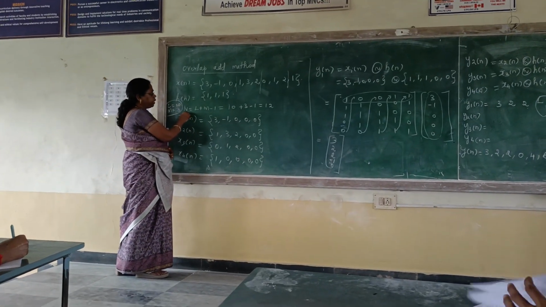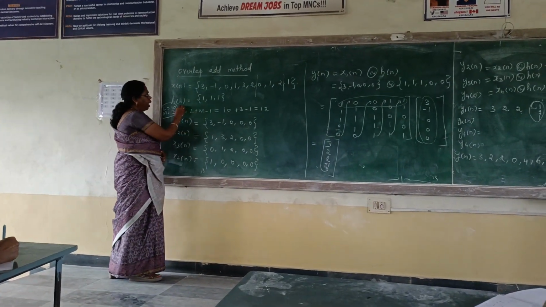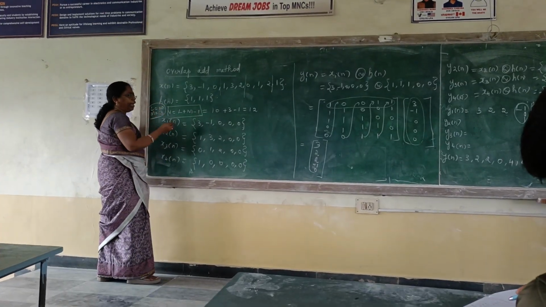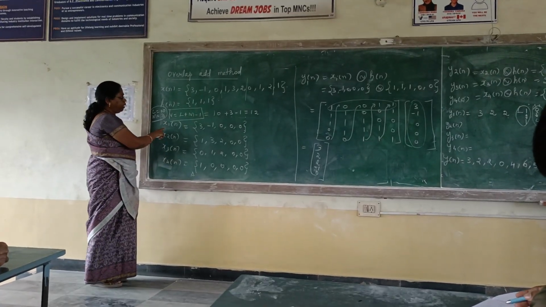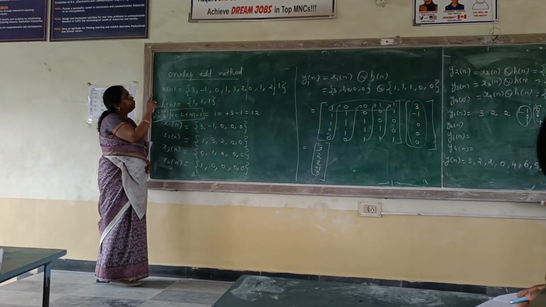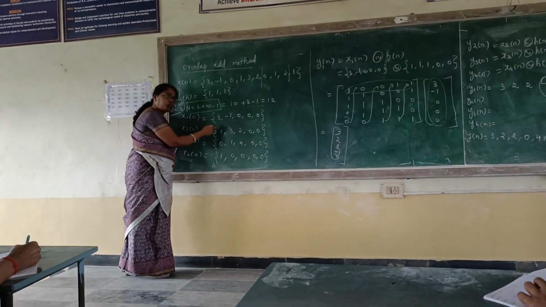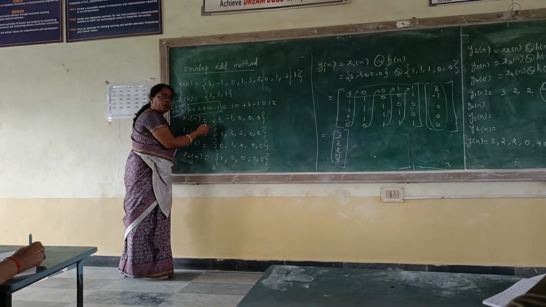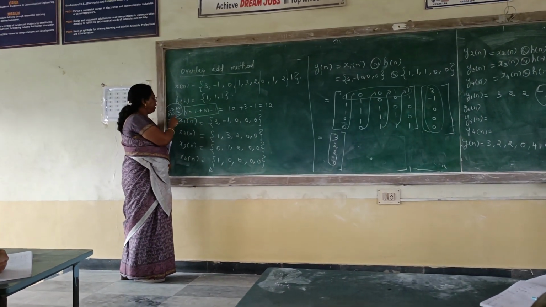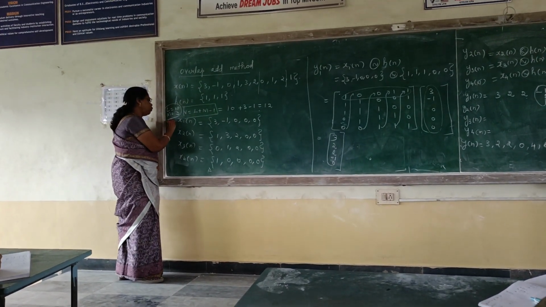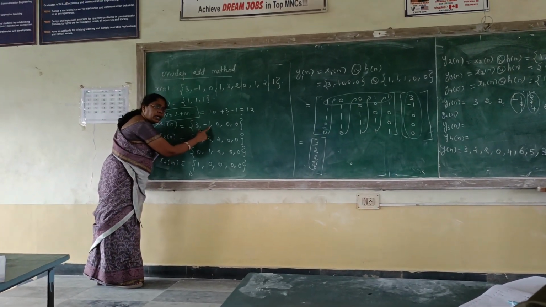So the total number of samples in y of n equals L plus M minus 1. This is the formula, and using it, 10 plus 3 minus 1 equals 12. In the previous method, the overlap save method, the first two samples we put as 0. Why do we put the first two samples 0? Because M minus 1, and M is 3, so M minus 1 equals 2.